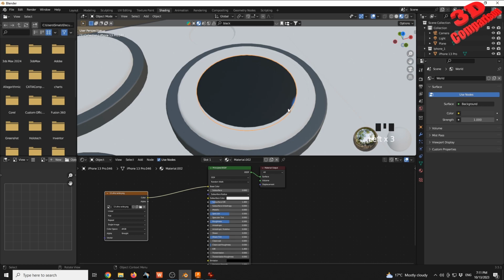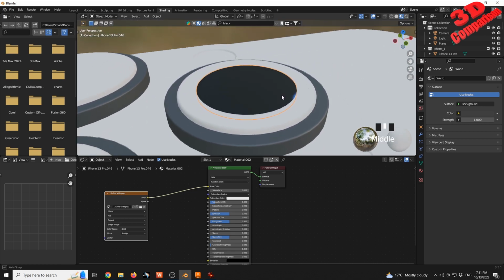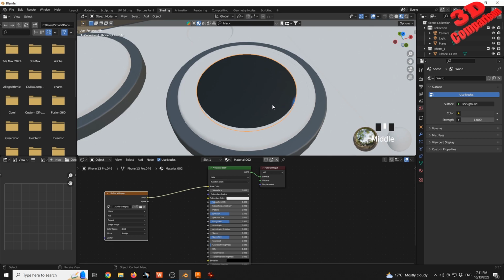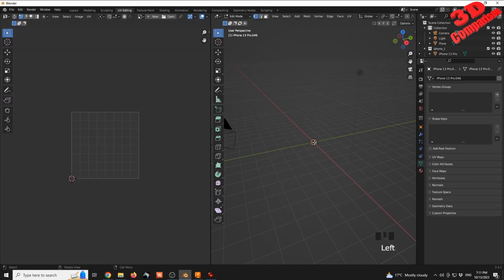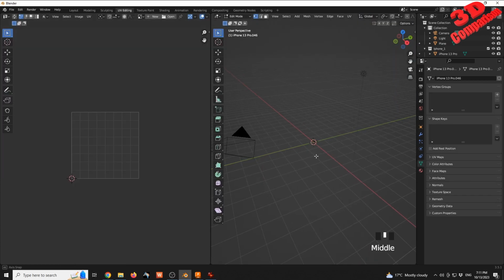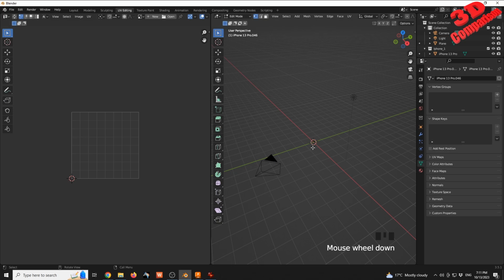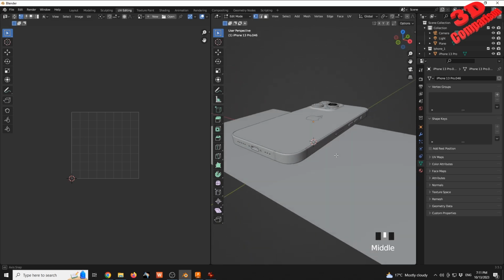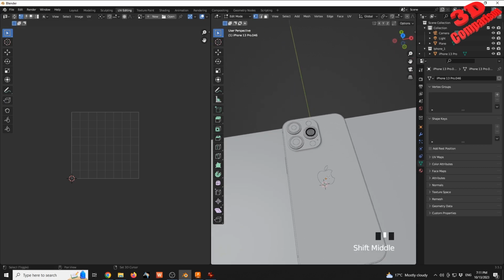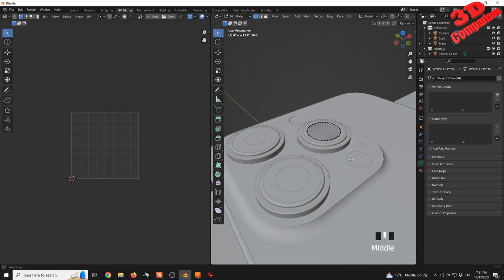And this is why we need to go to the UV mapping in order to have that aligned. So I'm gonna swap the workspace to the UV editing. Over here, by default, it will be zoomed out somewhere around the camera. So I'm just gonna press the period button to zoom in over here. For some reason, it doesn't wanna zoom in, so I'll just use the scroll mouse button.